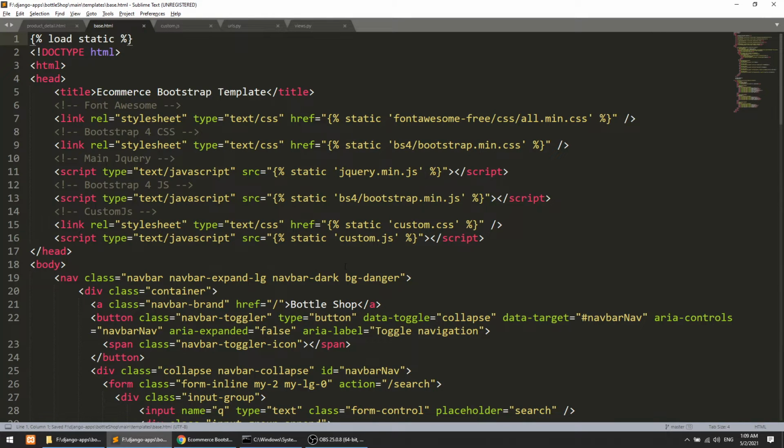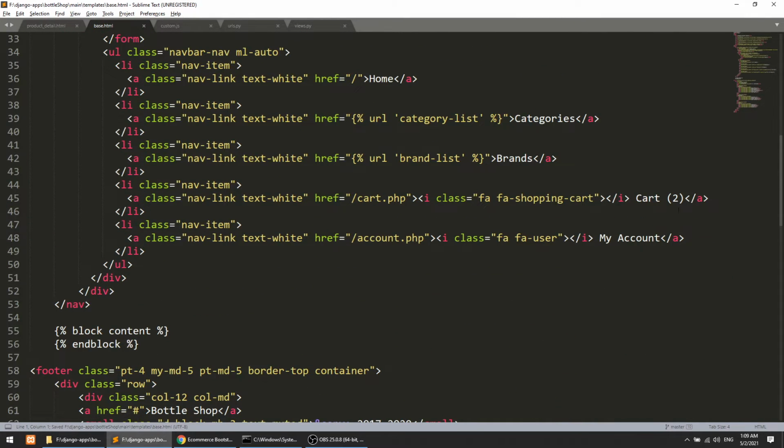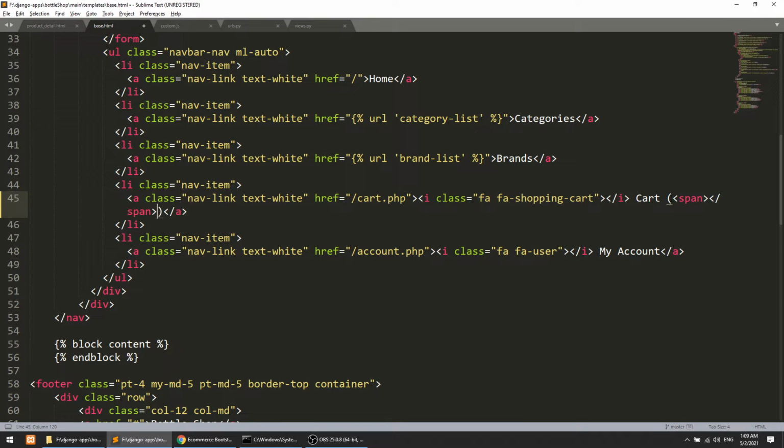base.html file, and I will add here the span tag, and I will add the class cart quantity. Okay, cart quantity, cart list.